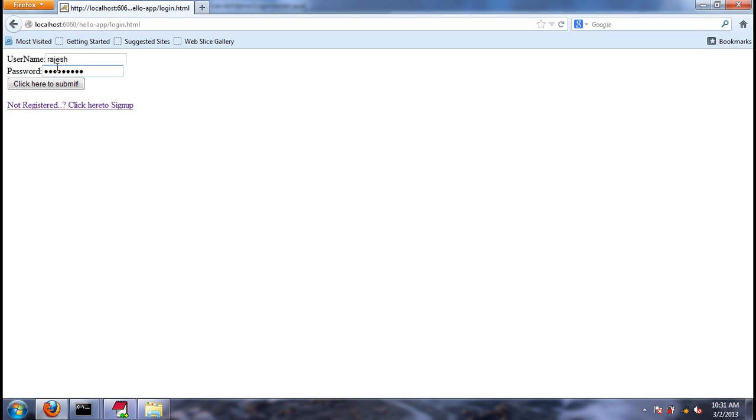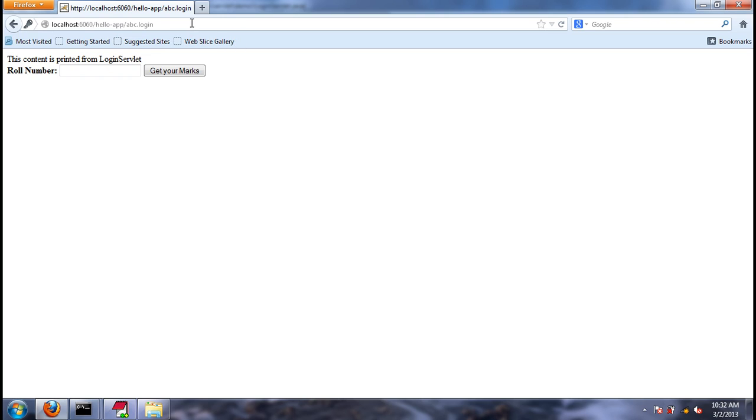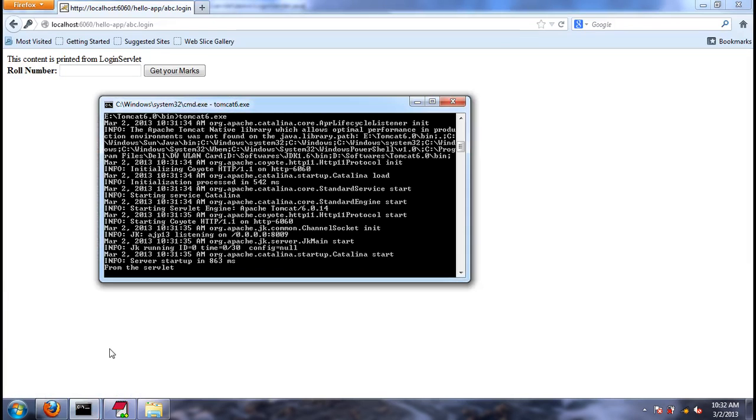Rajesh 1 2 3. Okay. So the request has been submitted to this page. And the content that is there in the doPost method is printed here. And if you see the console from the servlet, that means doPost is being executed.